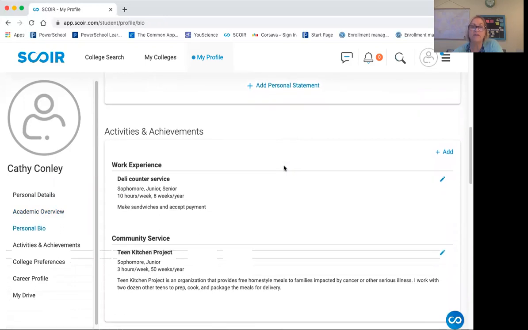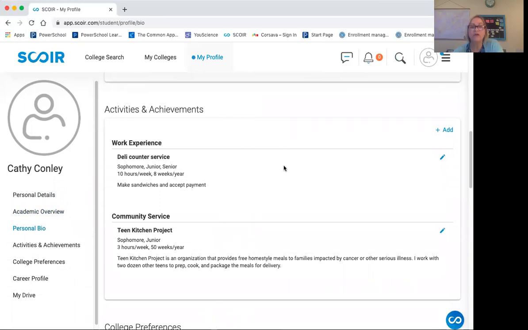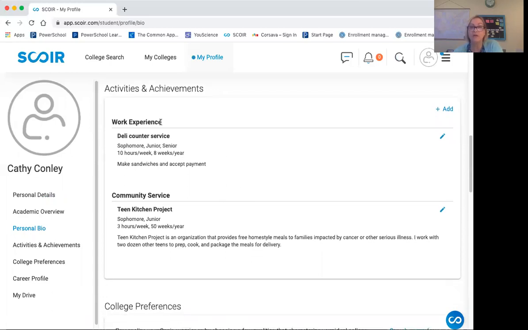But down here in this Activities and Achievements area, you're going to find as you do the Common App, the UC app, if you do that, the CSU app, or the Coalition, that you will be asked to put in your activities and things that you have done. And we are strongly suggesting that this is a great place to put it all together right here. So I'm going to show you how to do that. You can see I have already added a work experience and a community service entry, and they look really nice and formatted. I did nothing to format them.